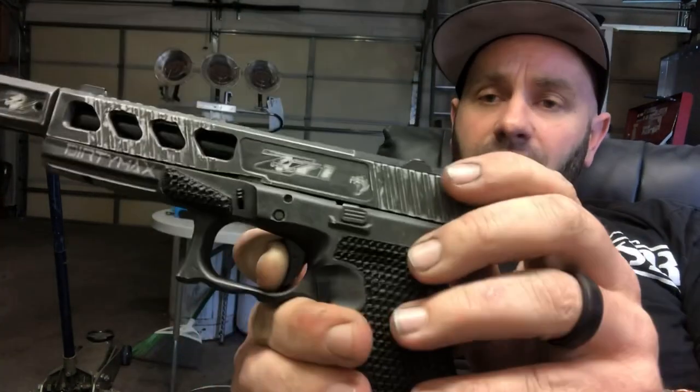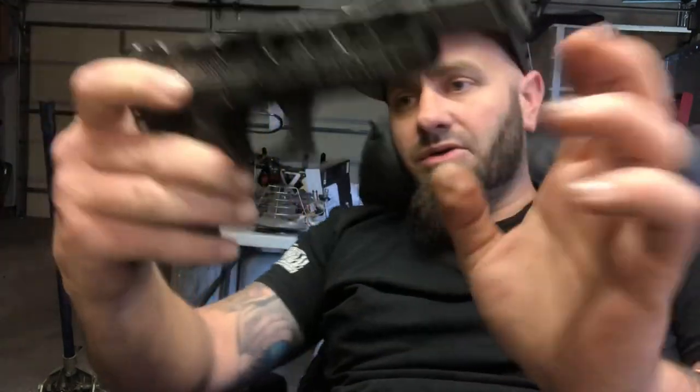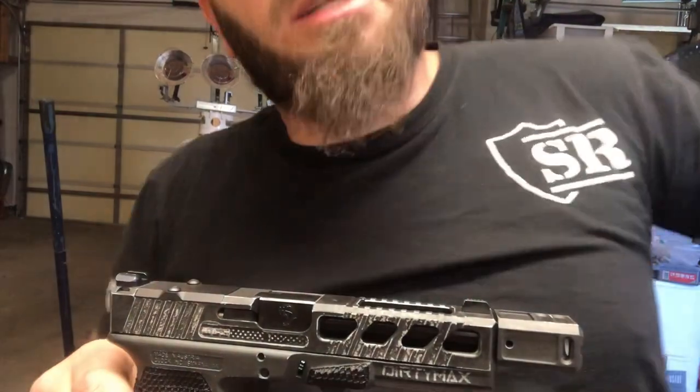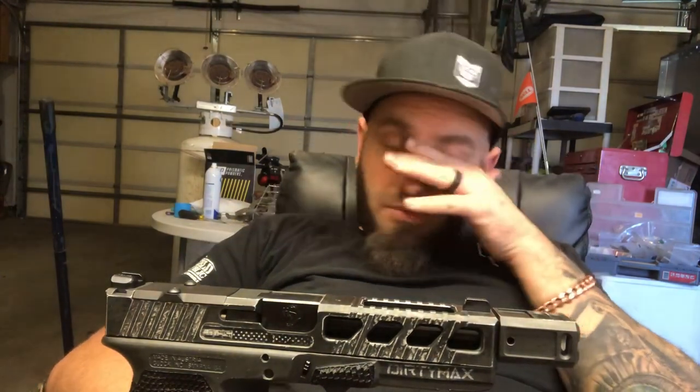Just unreal. I'm excited to shoot it. So more. Boom. That's beauty. Beauty, beauty. I mean, that with our undercuts, the hybrid finger bevel, these things are just awesome. So I'm going to head to the range. I do have a 13 pound spring in here with this much of a compensator on it. I just went ahead right out the gate and got a 13 pound stainless steel guide rod and put it on there. So that's the setup. Gonna go do some shooting and I'll see you guys back here in a bit.